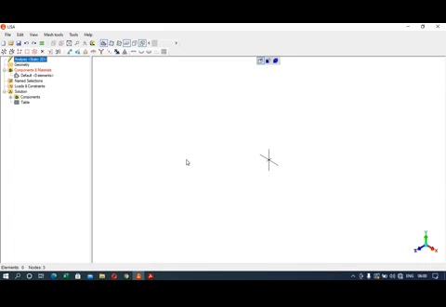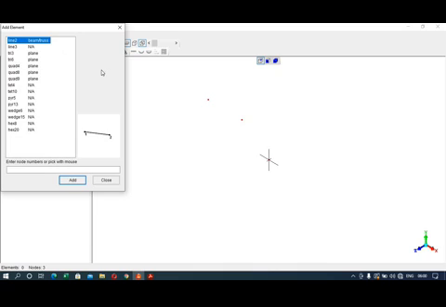Now you can click on the screen and zoom out with the help of the middle mouse button. All three nodes are appearing on the screen: node number 1, 2, 3. Now from the main tool options, select this new element.